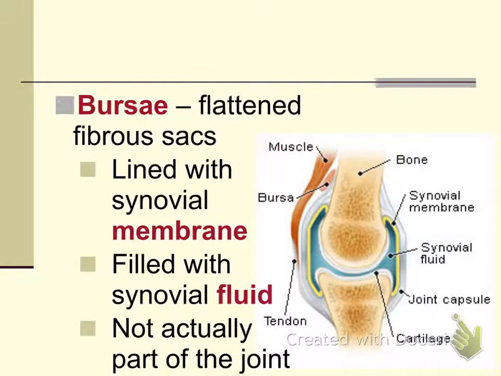Another structure found in synovial joints is called the bursa. Bursa literally means a sac, and it's filled with a fluid. It lines the synovial membrane, and it is an extra protection or a cushion on the joints. They can be found anywhere along the outside of the joint capsule, underneath the ligament, to give an extra cushion for the joints for protection. Sometimes injuries to the joint could cause a condition called bursitis, which means the bursa has taken damage and it could actually become swollen or damaged, and it becomes inflamed.